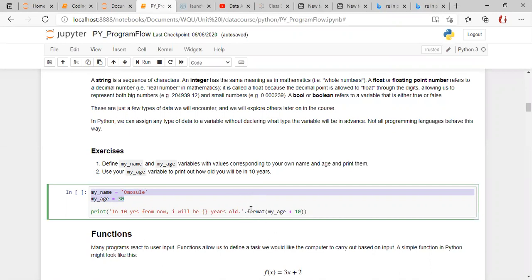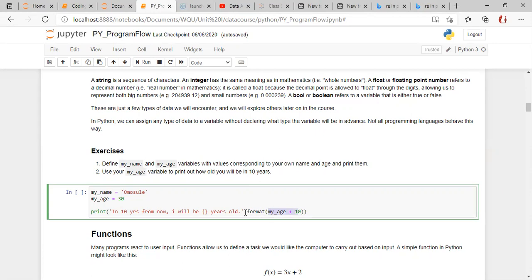So I have used the dot format here. I used my age variable because in 10 years, I will be my current age plus 10. So if my current age is 30, the addition of my current age plus 10 should give me my new age, which is 40, right?